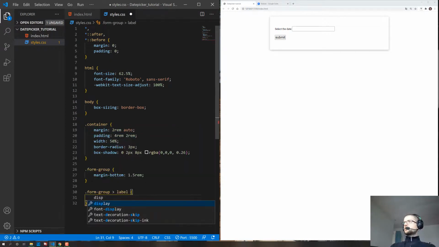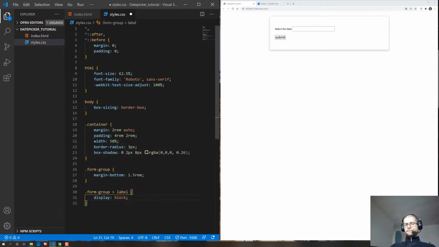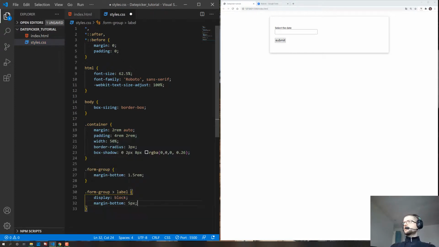And we don't want everything in one line, so we're going to display it as block. We need a bit of a margin at the bottom, about 5 pixels. We don't need to use rems here because pixels are very tiny, so pixels and rems pretty much amount to the same.